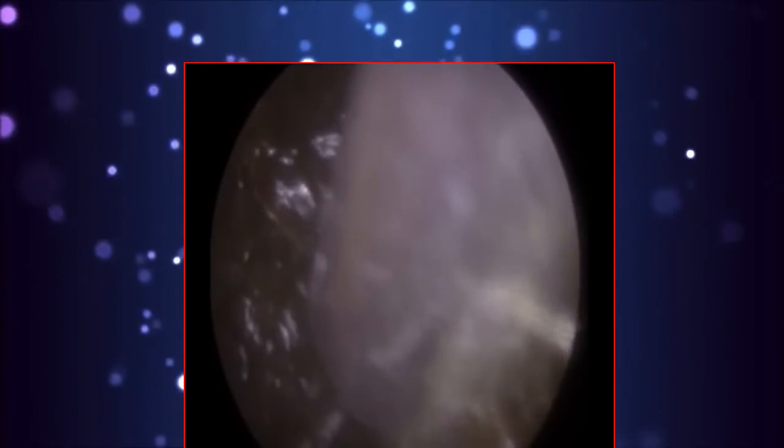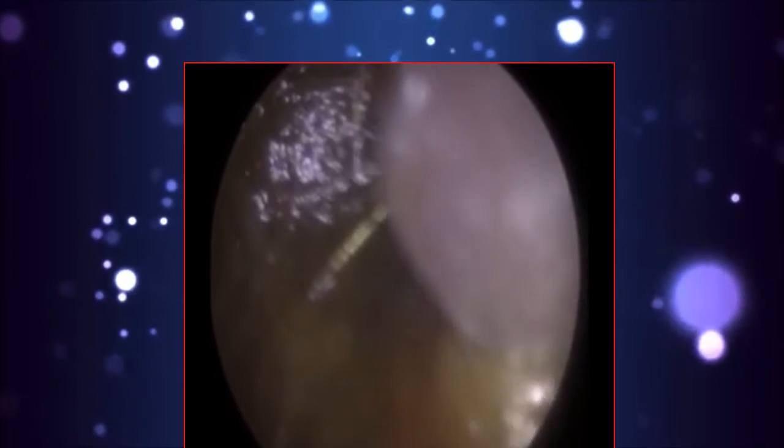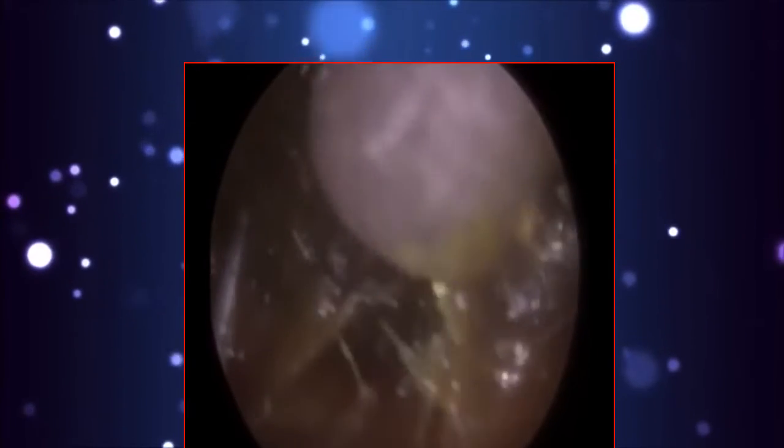So I've decided to do a quick compilation of 3 patients today. This is the first patient and this is the patient's right ear. And you can see the wax is quite glutinous, it's quite sticky.